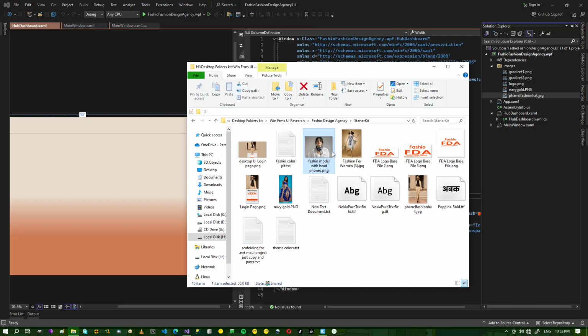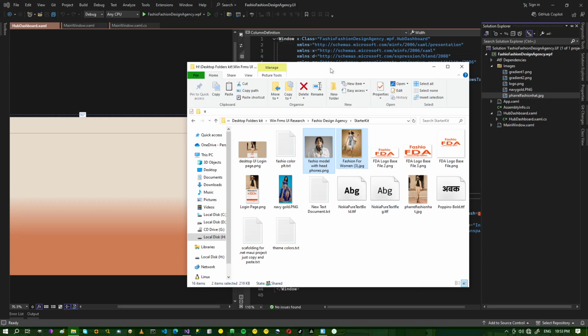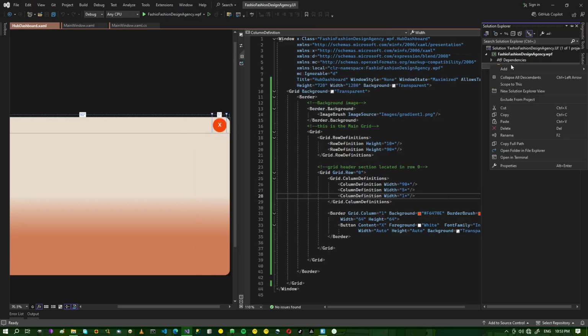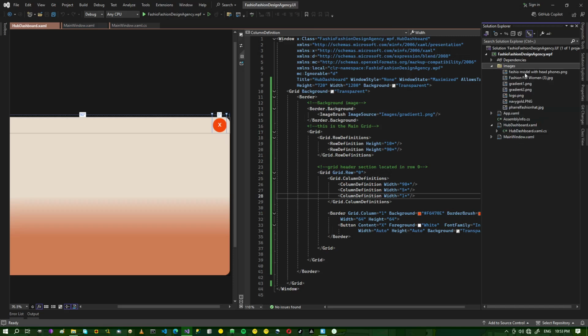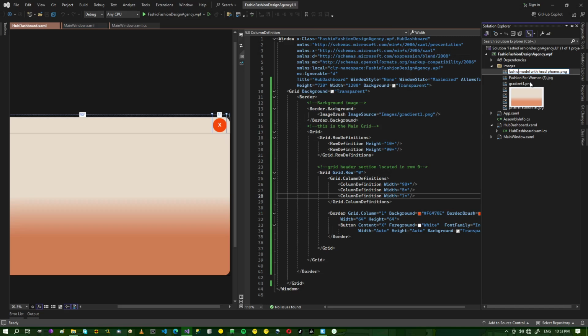So just need this. We'll get this from the starter kit. So the link to the starter kit will be located in the description section of this video. Okay, so let's cut and copy this first. Let's paste that there. Okay, let's rename this. So we'll use the .NET MAUI naming convention, small case letters. And this one we'll call it logged in user.